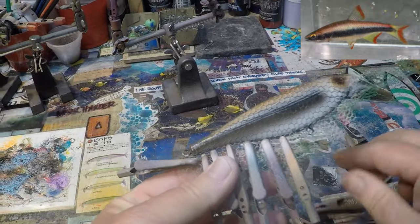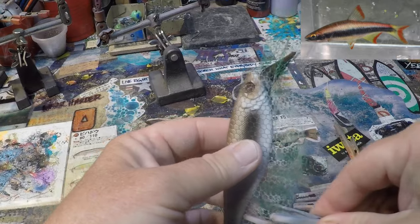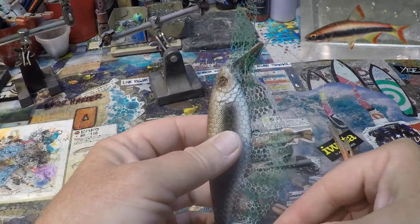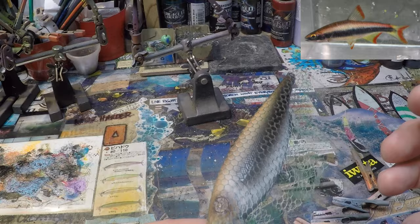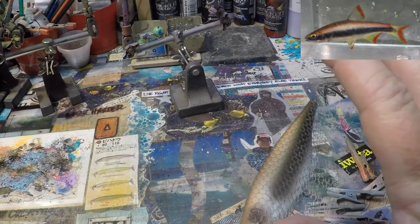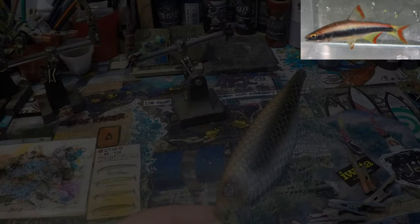Again, this is a relatively simple build, but it's a very effective one, especially if you guys are match the hatch folks. And I'm sure there's probably a couple of purists out there that are saying that might be too big. It might be, but it's a good representation. And the cool thing about the minnow family is that there are so many different minnows out there in the same family that look fairly similar, this being one of those.